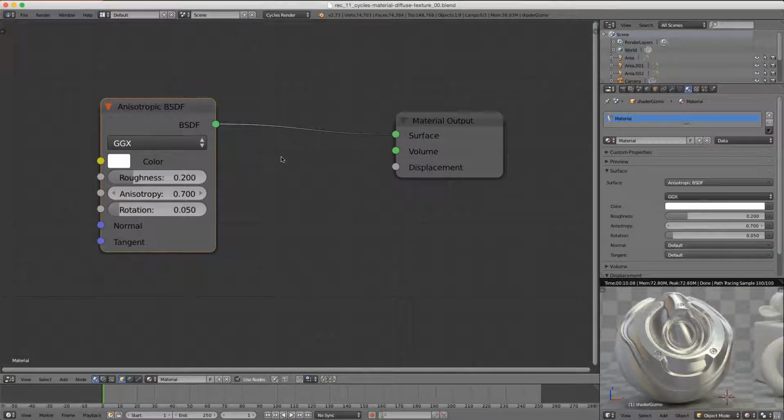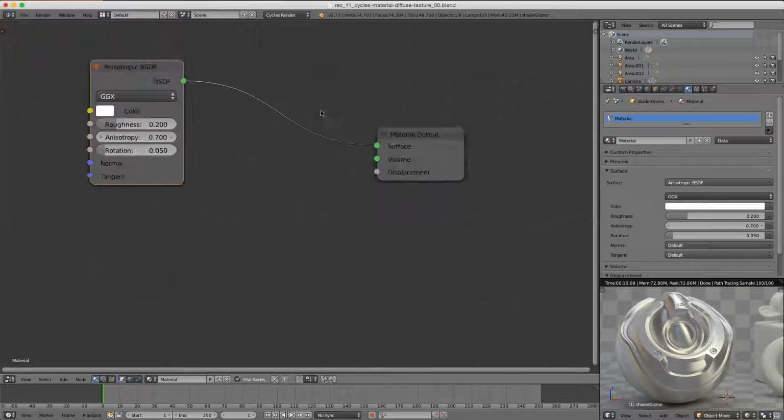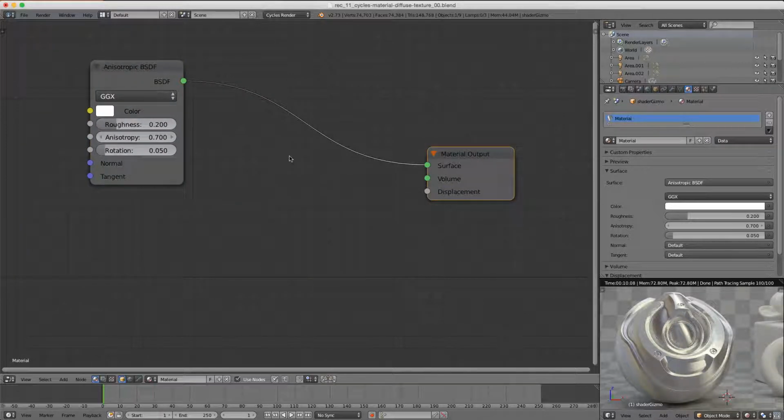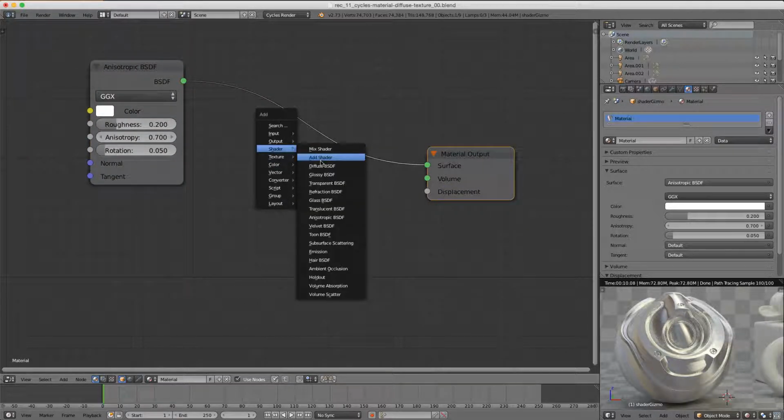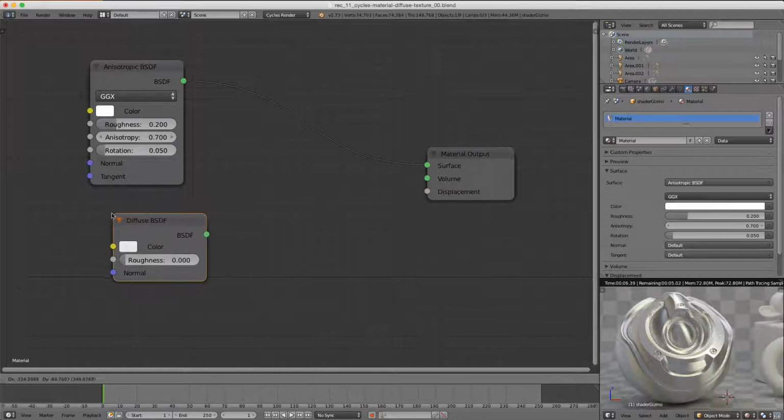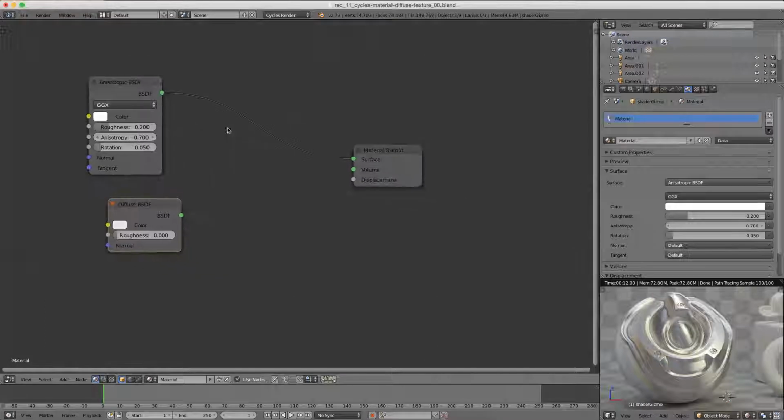The paint color fits in as the diffuse element of our material. So let's make a little bit of room and hit Shift A to add a diffuse BSDF, which I will drag down here below the anisotropic BSDF. And visually, as we layer this material together, our node network will grow from the upper left corner and stretch down to the lower right corner. So that way it makes a little more visual sense to you watching.